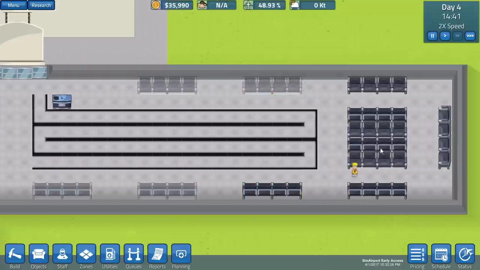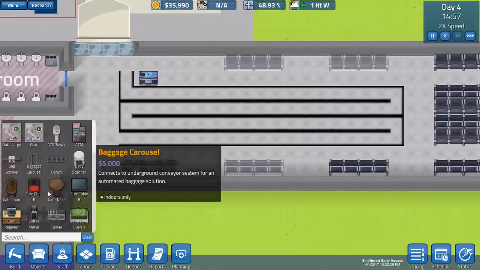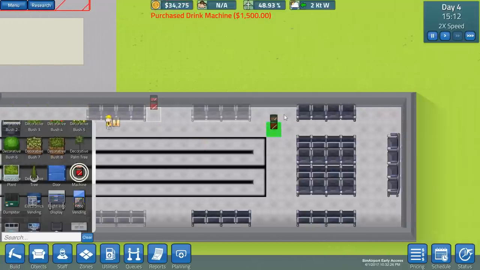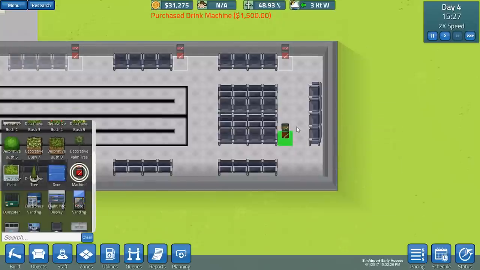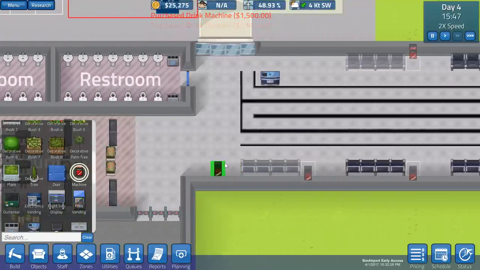Now, why have I left these gaps in here? Well, it's because I want to put various bits of stuff in. So let's get objects and drinks machine. Let's have a drinks machine. There. There. Now I'm going to do it. Yeah, we'll have a drinks machine there. Flip this around. Flip, flip. Drinks machine. Drinks machine. Drinks machine. And a drinks machine there. And one, two, three. Let's put a drinks machine there as well.